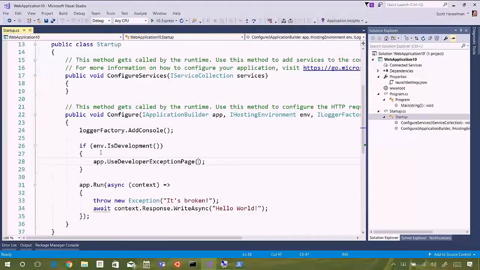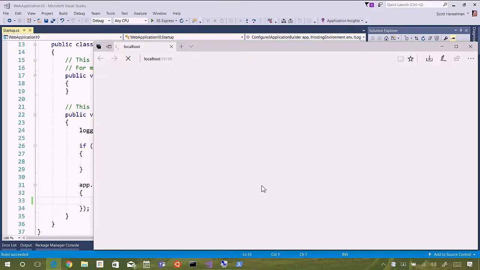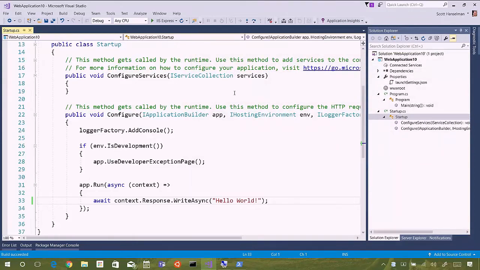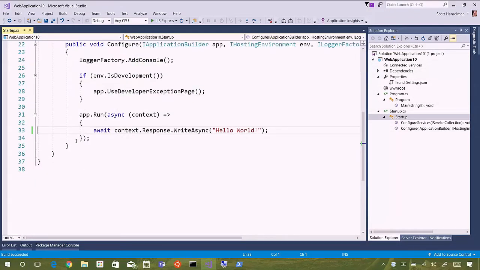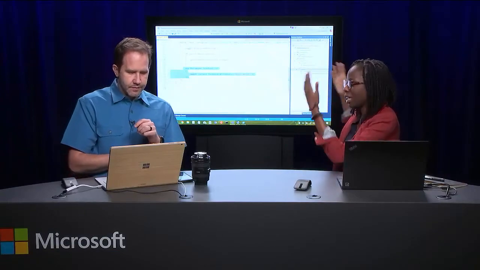So that use developer exception page is a piece of middleware. But I'm going to remove that exception there and make sure I put my app working again. Okay, there we go. It's working. So right now our app does one thing. It says hello world. And I want to point out, no matter what I type in, it says hello world. Our app knows how to say hello world. It doesn't know how to show pictures of anything yet. Okay, so it's not a very clever app. It's because that's all it does. So we've talked about, when you think about the web, you think about HTML, but I'm not seeing any HTML.